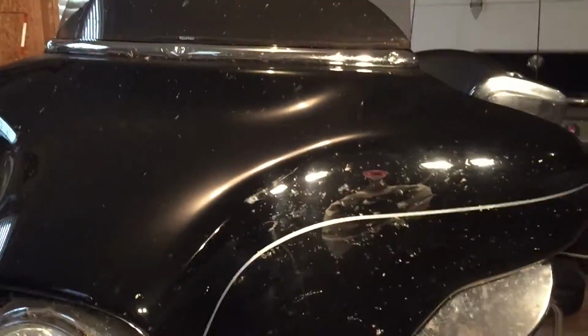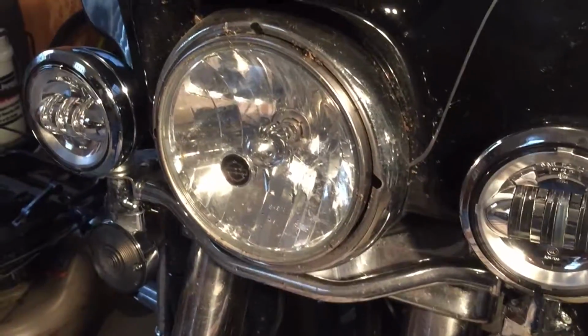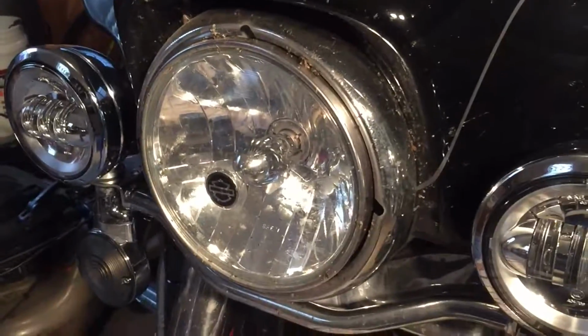And you can see my bike is really dirty. Unfortunately, I ride it more than I wash it. And what is it, April? See, I was already riding this thing at the beginning of March.